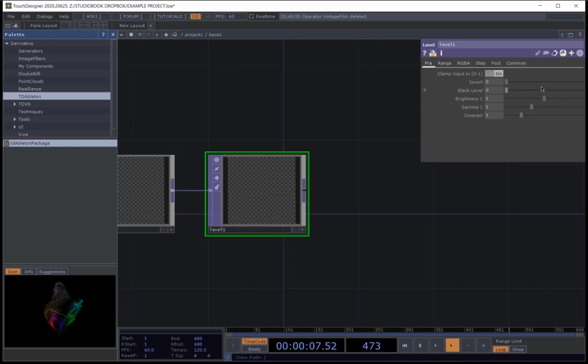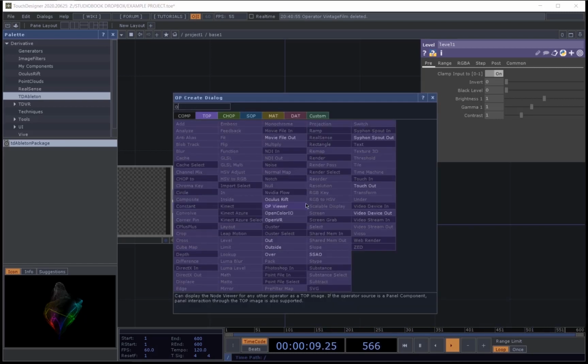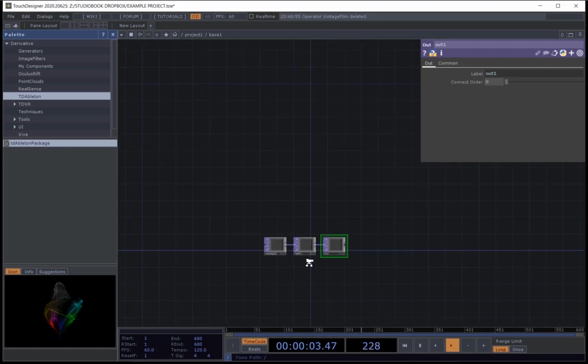In that level, we just keep everything the same. The way that we get the faded look is through the gamma. So we're just going to leave that blank, and then put an out. For now, we'll go back to that later.